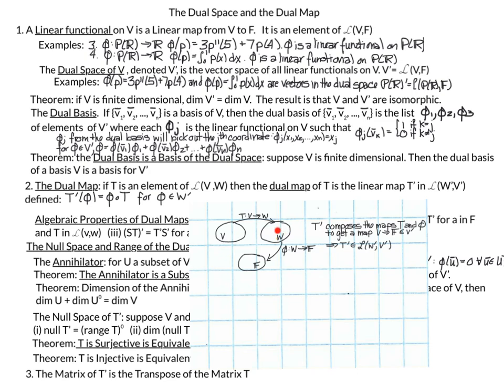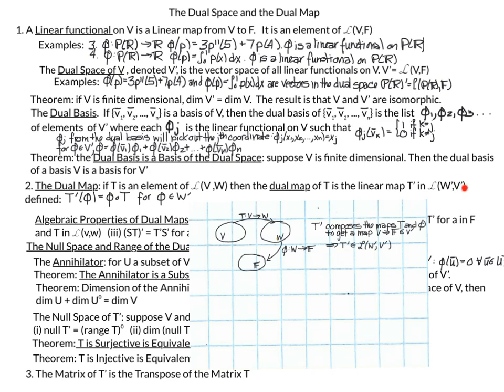Just looking at the dual space of W, it's a set of functions, phi, that map from W to a scalar field F. So here I have W, and it maps to these scalars, maybe real numbers, maybe complex numbers. What this dual map does is it says once I have some function in W bar, in other words, some function that maps from the space W to the scalars F, I can then create a function, right?